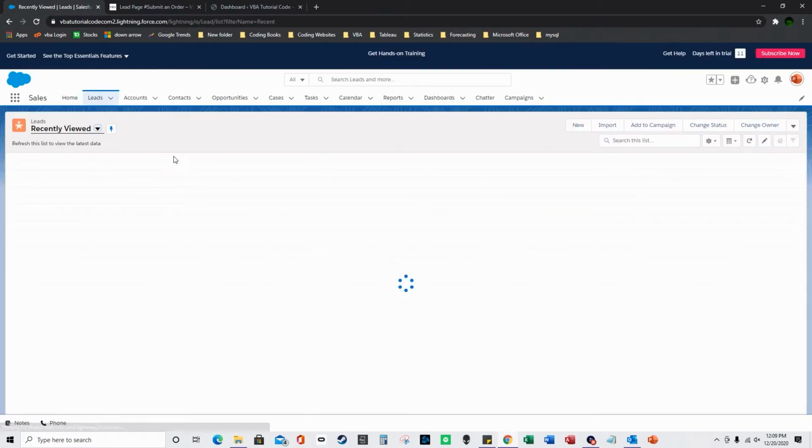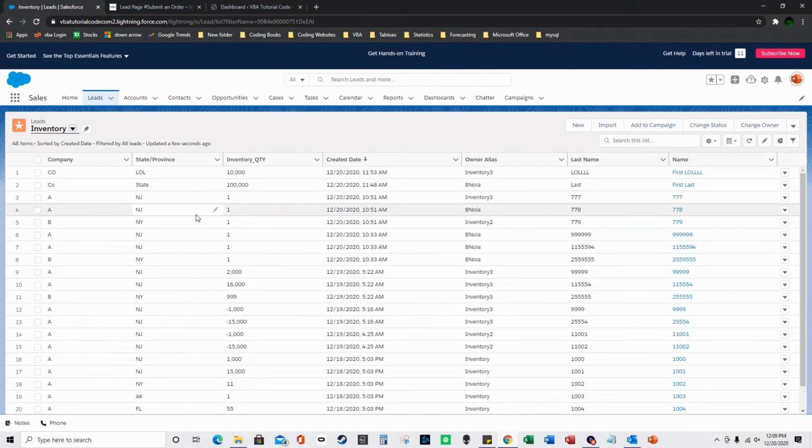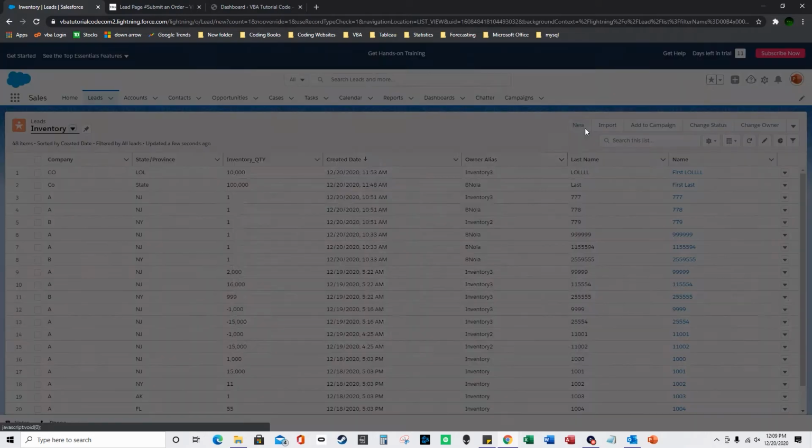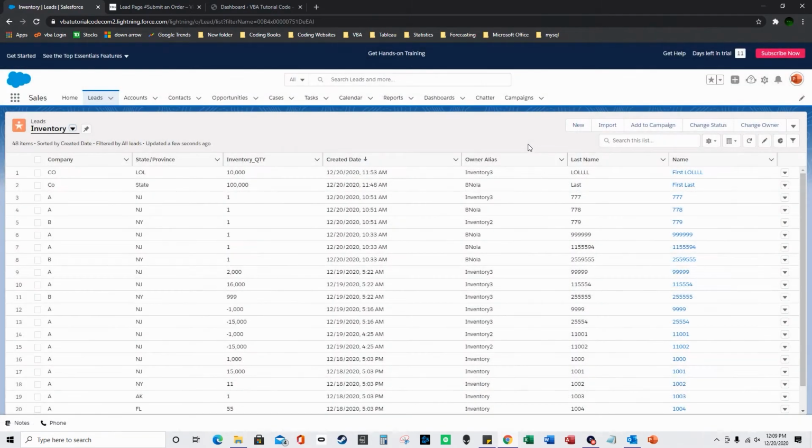So if you upload leads from a campaign, it'll actually upload into your lead section if the last name is unique. But if the last name isn't unique, then it'll only upload the leads into the campaign, and they won't upload into your leads. Because, as I said before in my inventory management video, the last name is a required field and it needs to be unique. Company and lead status are also required fields, but they're allowed to be duplicates. So you just have to keep that in mind while you're uploading through a campaign.